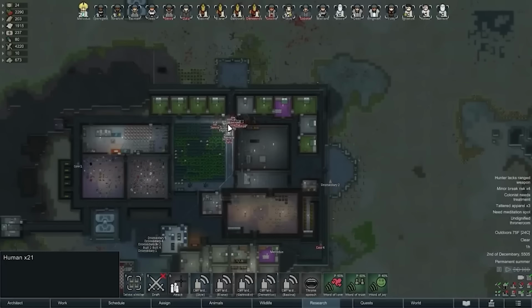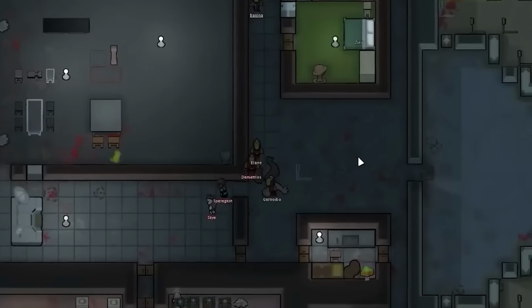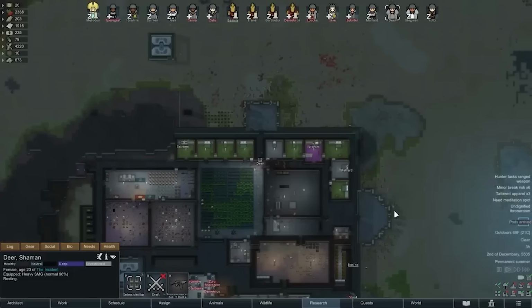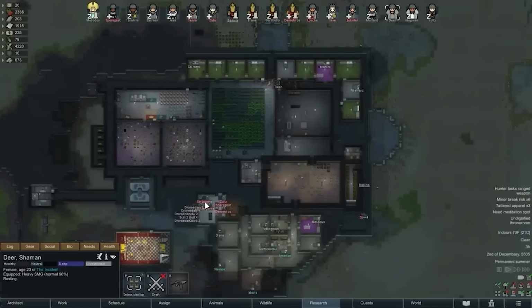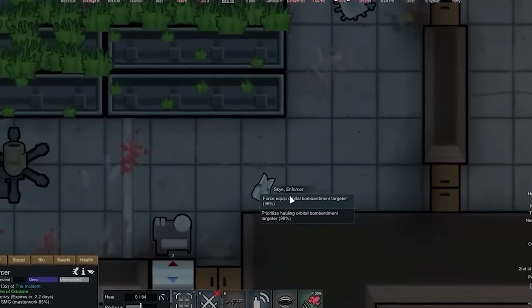I think that's just about everyone. Okay, let's take out the last few of these. And that does it. That's just about everyone. Great job. Man, what a defense. And that's it. All right, now we get an orbital bombardment beacon. Okay. This is the strongest item in the game. All right, Sky, you just grab that.